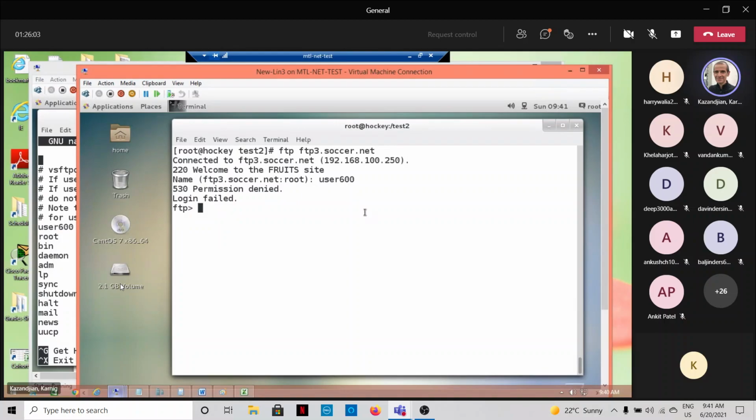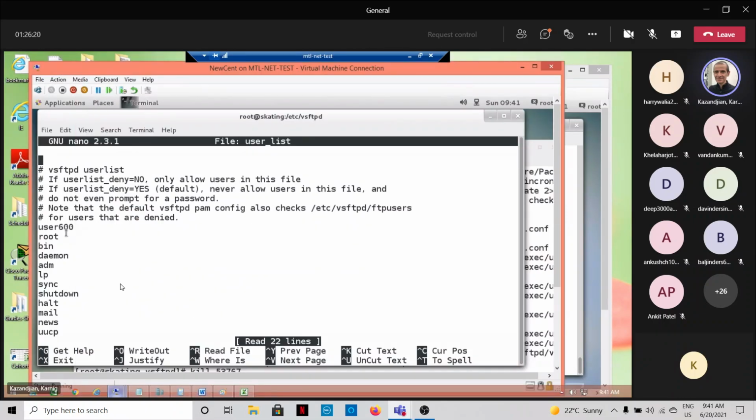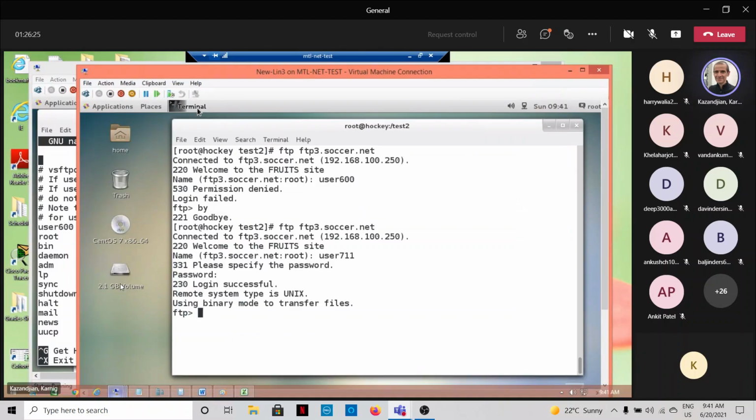Now if I try user 711 for the same site, no problem, I can log in because this user is not in the deny file. So that's the first site.